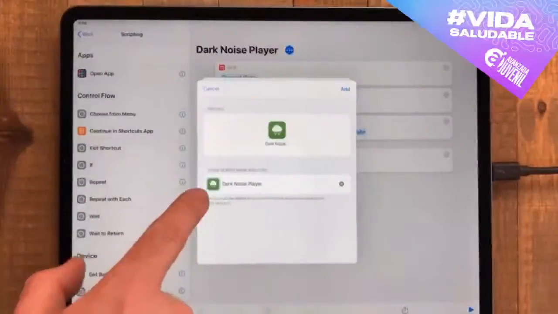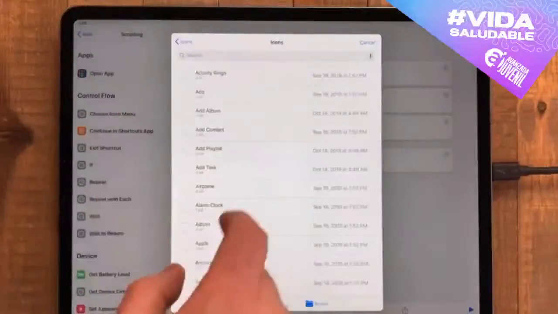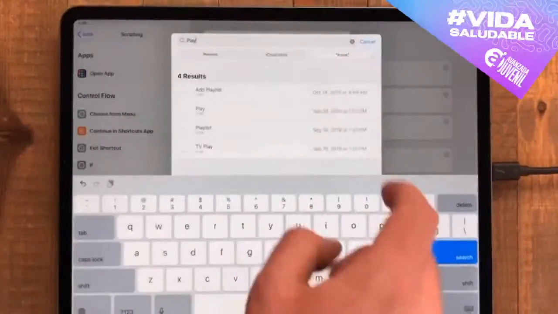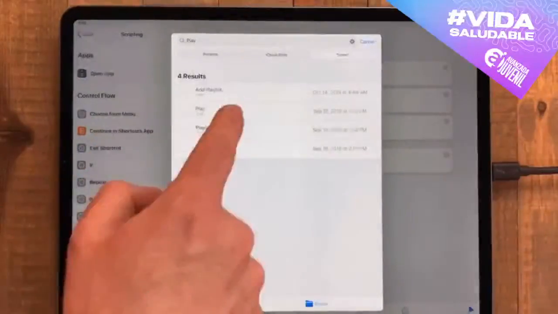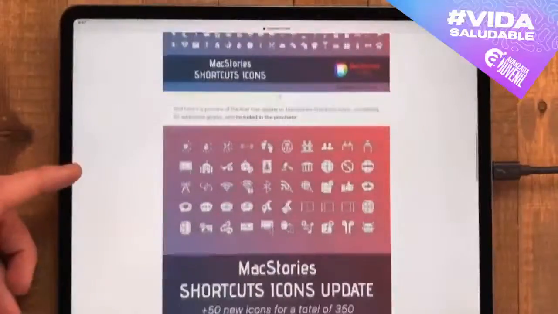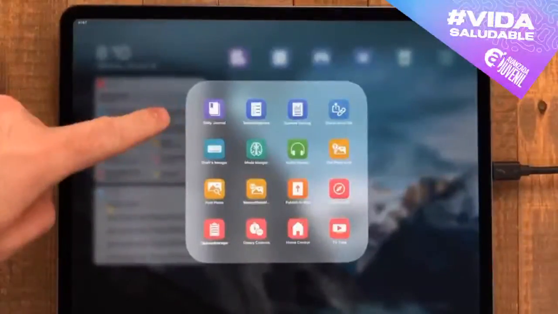The only slight downside is that you can only use them with shortcuts on your home screen. They won't show up in the app or the widget. This is a limitation of shortcuts and not the icons. But I really like them and they add a nice variety to shortcuts, especially considering I have a lot of different shortcuts. The first shortcut is my daily journal shortcut.